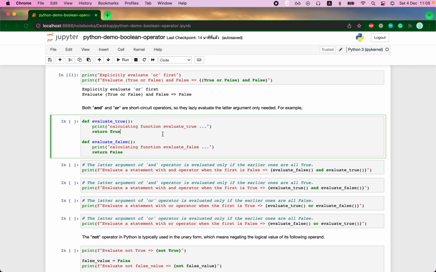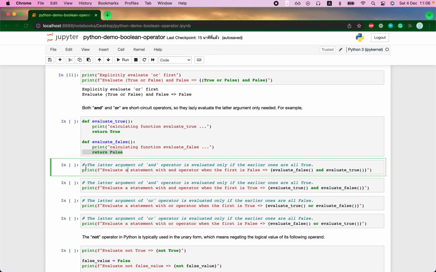And finally, it will return the value of true. We also define the counterpart function for false, called evaluate false. When this function is invoked, it will print the string calculating function evaluate false and then return the value of false. So what is short circuit?